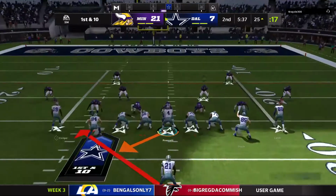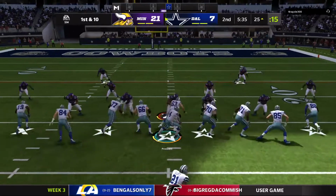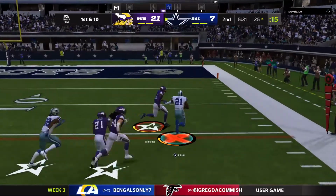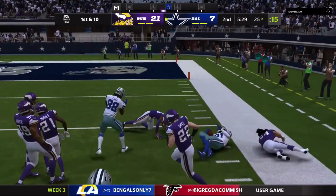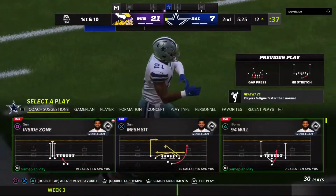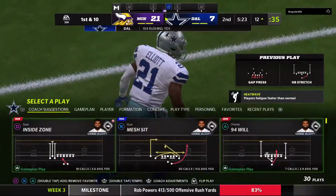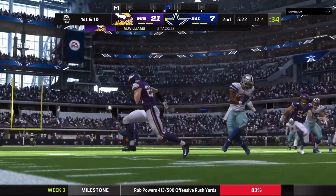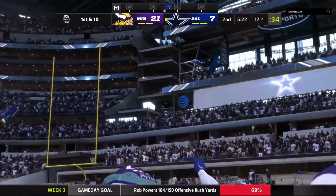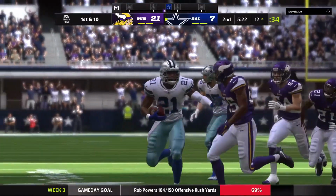They'll run with Elliott, down inside the 15, shy of the 10. Another nice gain, 13 yards that time, and another first down. This guy's well on his way now to a big game on the ground. It's another good run there. Puts him over the century mark in yardage, and we're still in the second quarter.